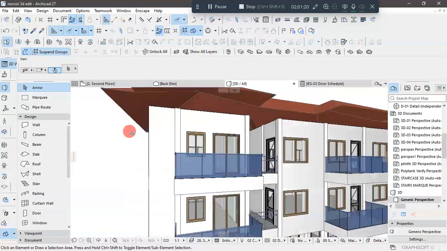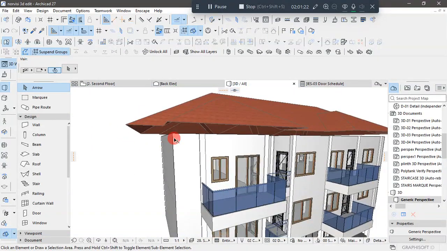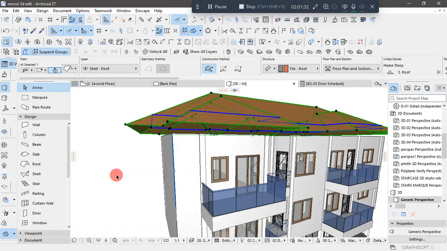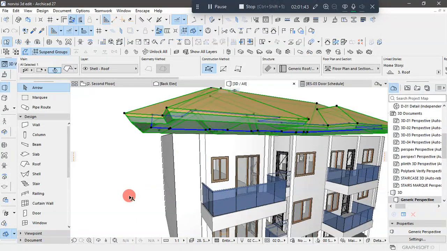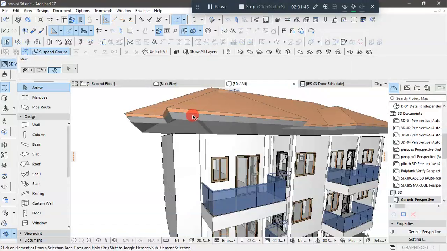The first slab is supposed to make this circular. Just click on this and go to geometry. You see this one is a pin. Let me just make it thicker. And let's see what happens. So it becomes something thick.